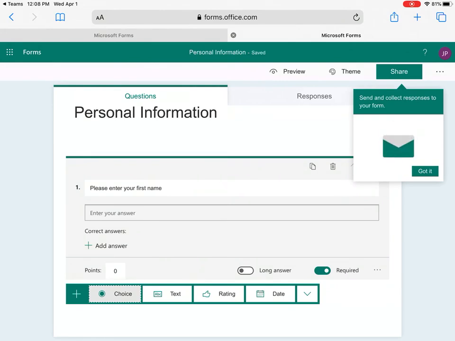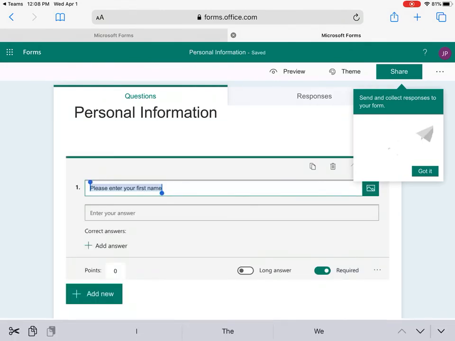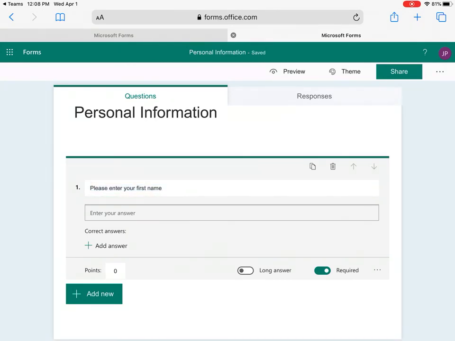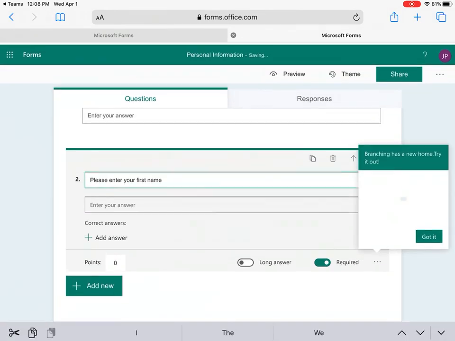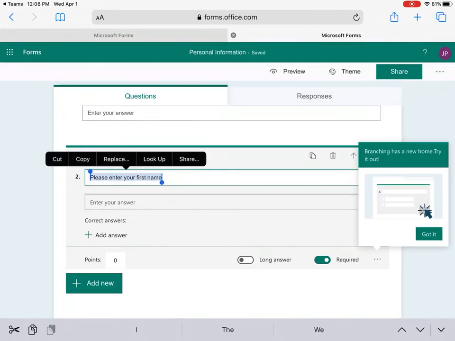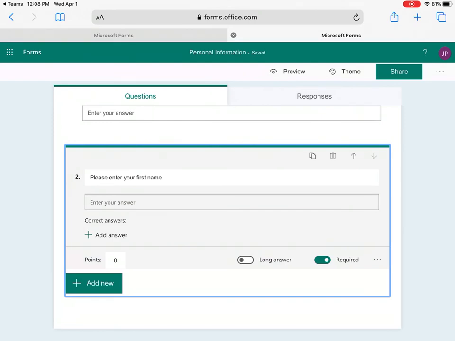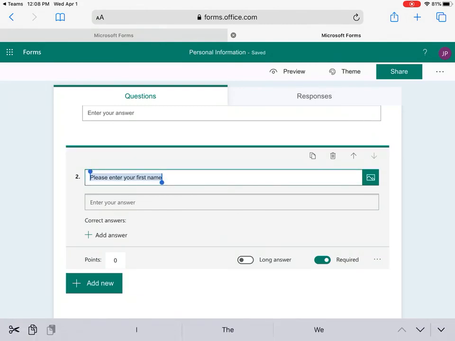Now, if I want it to be a similar question to the last one, I can actually click off of there and click into the question. You'll notice in the upper right up here, and let me get rid of this little answers there, but right below where it says responses, you'll notice that little double piece of paper. Well, if I click on that, I can actually duplicate my question. Right? I can actually duplicate the question. So you'll notice now I'm on question number 2. And now I don't have to retype everything. I can just go in and edit my question. And instead of first name, how about we make it last name? So now I've got another question that the students will be ready and prepared to answer. It's already marked required. You know, it's got a lot of those things in there for you already.